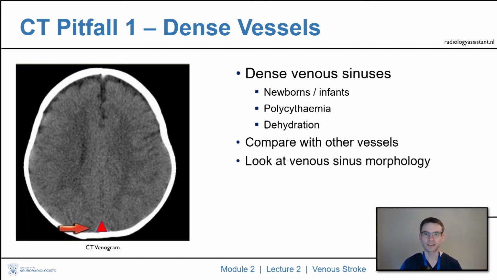We can also look at the venous sinus morphology. So in this case on the left, where you see the CT venogram, the superior sagittal sinus is a bit dense, but it's quite a young patient. The vein isn't expanded, so it's got a nice triangular shape, and sometimes that might be with straight or slightly concave walls. What we're looking for in venous sinus thrombus is a big blown out venous sinus with convex walls.